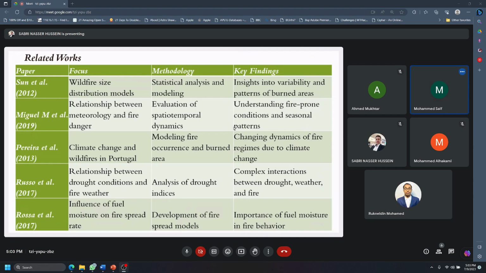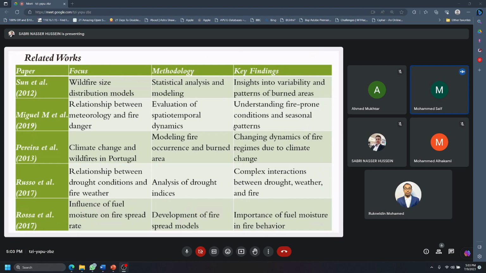And the fourth paper belongs to Russos. It's published in 2017. It's focusing on the relationship between drought conditions and fire weather. The methodology used: analysis of drought indices. Key finding: complex interactions between drought, weather, and fire.